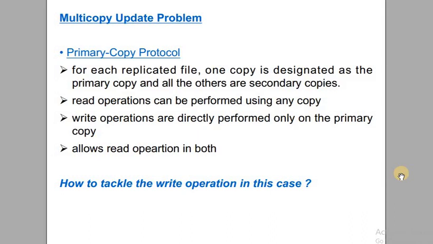Okay, how to tackle the write operation in this case? This is a question that I throw to you. What mechanism will you use to make sure that you are accessing the primary copy? Suppose the server having the primary copy is down, so what do you do? Can we select a different master? Can we select a new leader? So the question is to you.